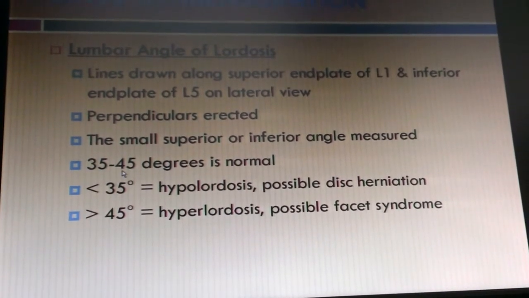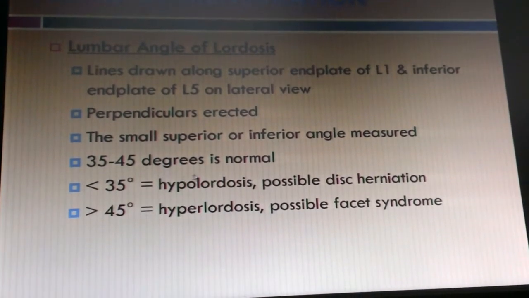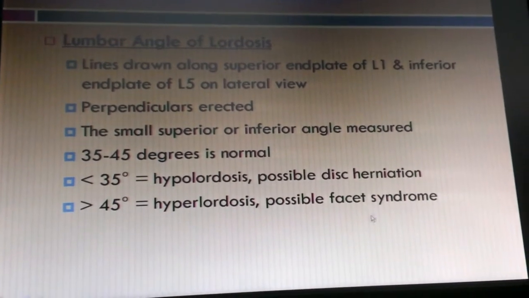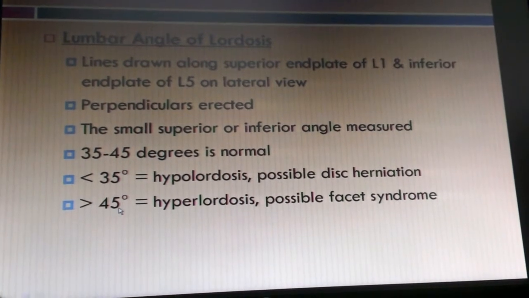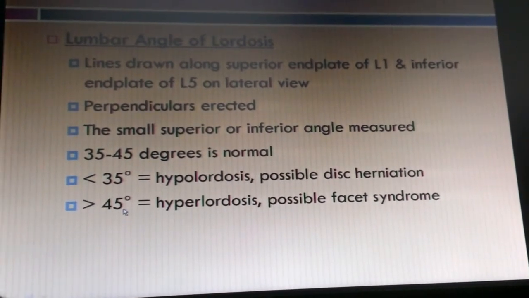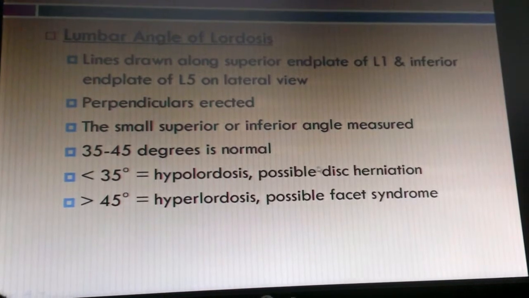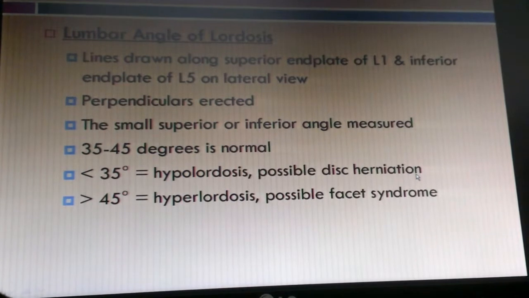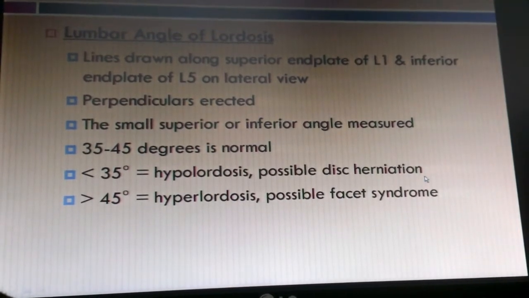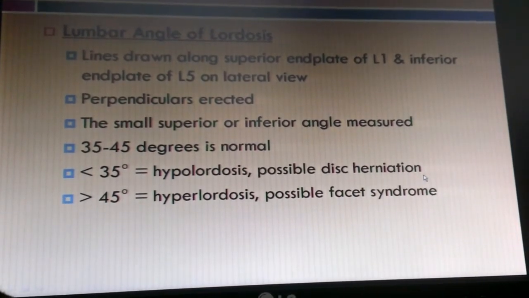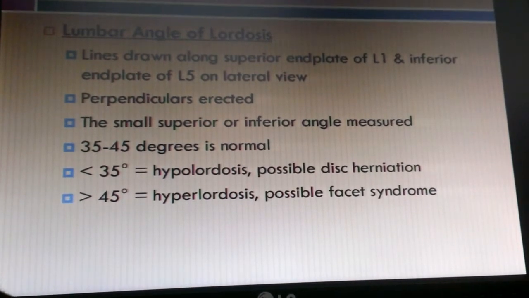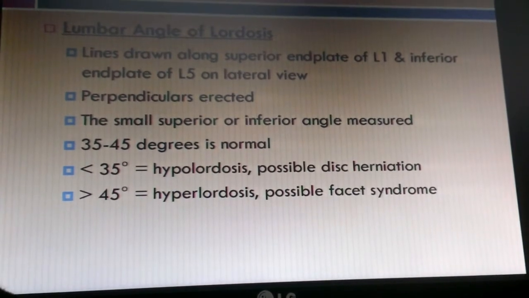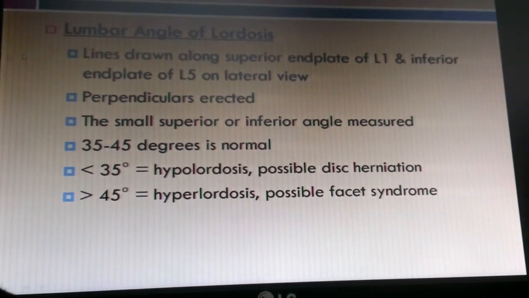So we said that should be somewhere between 35 and 45 degrees. And so any way you look at it, we could be talking about, especially if it's more, that would be posterior wedging of the disc, right? And if it's less, it could maybe reflect that there could be, this is not very reliable for disc herniation anymore, the only reliable choice is MRI. Even if you're looking at plain film, it has to be supposition, right? It's a suggestion, and that's it.